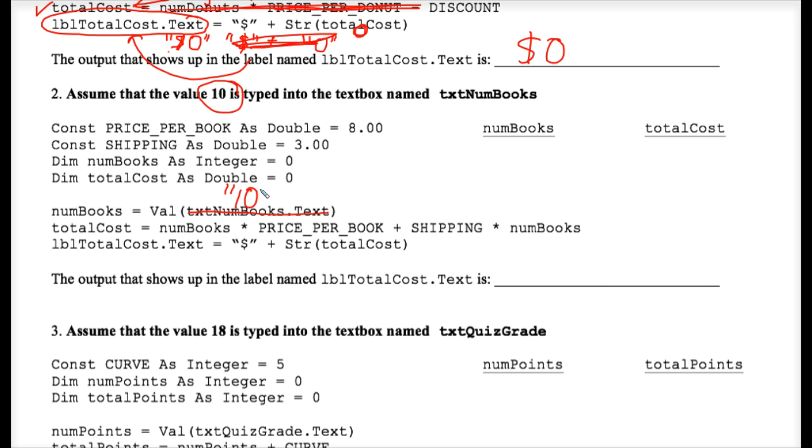So that 10 with a set of double quotes around it is what's typed into the text box. And then the val strips the quotes off so that the number 10 plugs into numbooks. So there's a little hint as to what happens at some point during that code segment. The rest of it's fairly easy in my opinion.